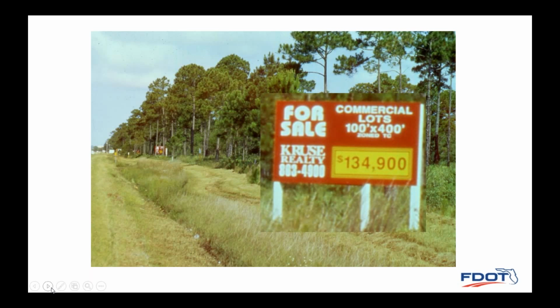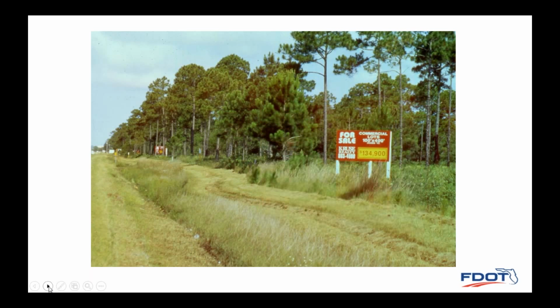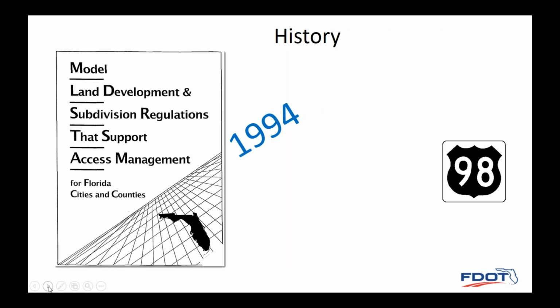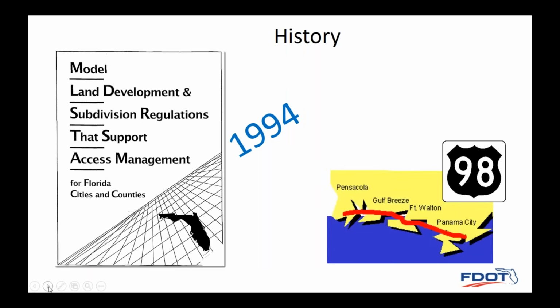So way back then he contacted Cutter, and I had just done similar work in Michigan for the Michigan Society of Planning Officials on land division and access controls, and so we got together and developed this work, the one that he had mentioned, 1994, Model Land Development and Subdivision Regulations, to try to get at the issue. And we went up and down the US 98 corridor with a kind of mobile training program. I think it was a half a day back then.